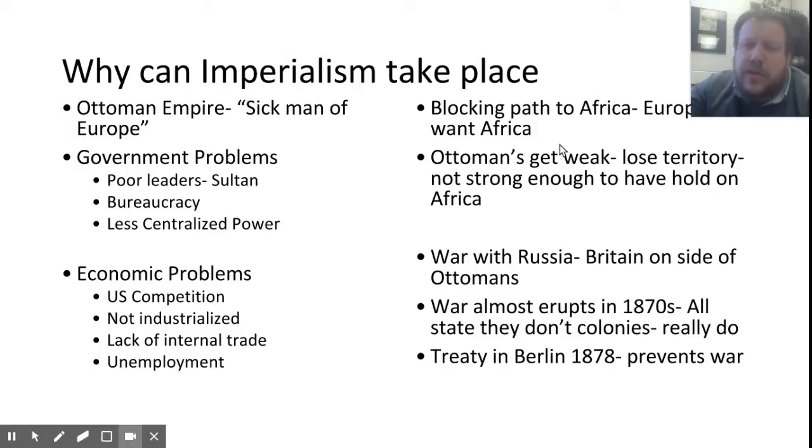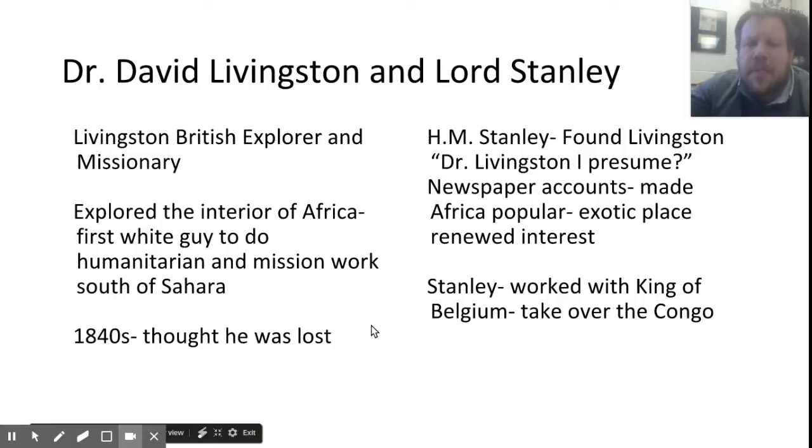Well, the Ottomans, as they're getting weaker and weaker as the 19th century goes on, they can't keep a hold of their territories. The wars with Russia, all that kind of stuff, get involved. And Britain and France start moving into Africa. Even though they say we don't have colonies, they really do. The Ottomans aren't strong enough to kick them out because they know they can't fight them. War almost erupts, but it doesn't really go down. Eventually they signed a treaty in Berlin that says, as European powers, we're not going to fight a war in Africa. But a lot of things happen.